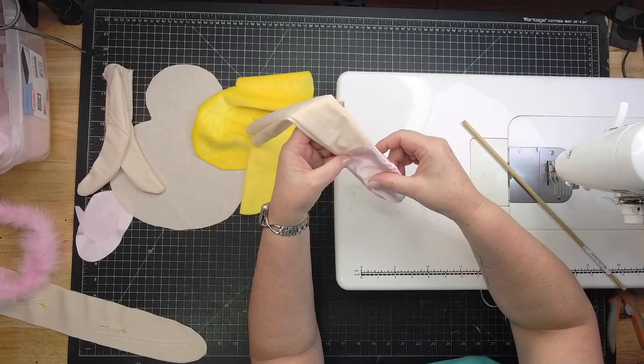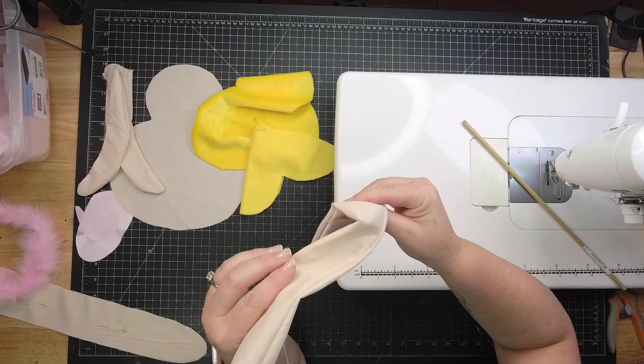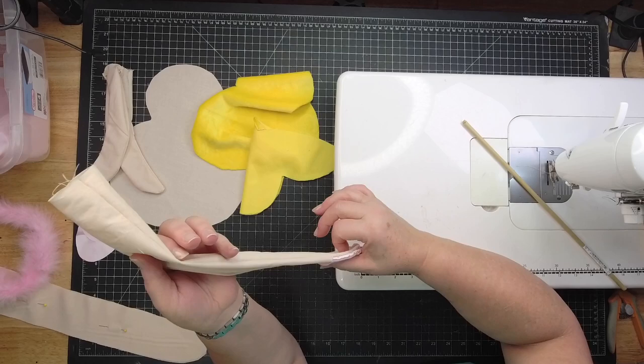The reason I put the back of the slipper on there was if you're going to do a bent leg, you know how ballerinas stand with one leg bent, the back of the shoe shows a little bit, and I didn't want it to be plain. So it's literally just an extra.